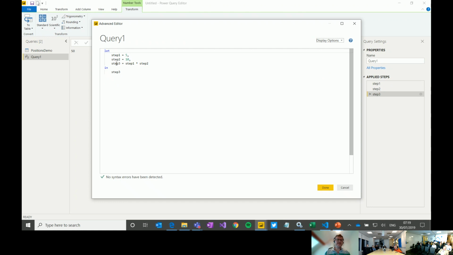Now, a few other things to point out about this. If our variable or step names need to have spaces in, let's say that we wanted to put a space in between step and 3, I can do that by putting a hash, double quotes, variable name, close double quotes.